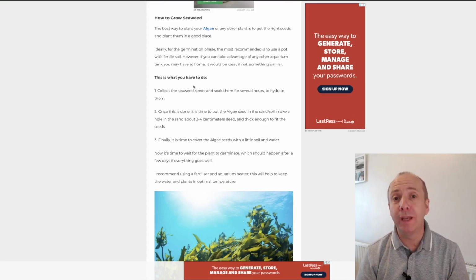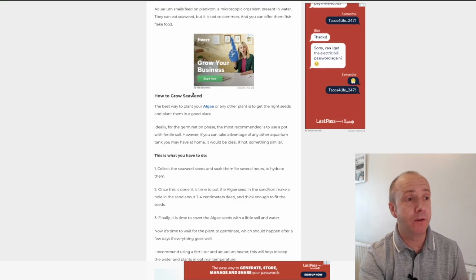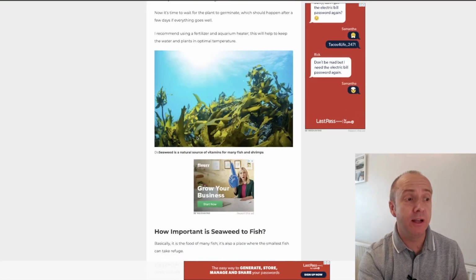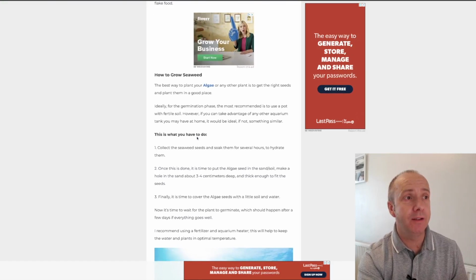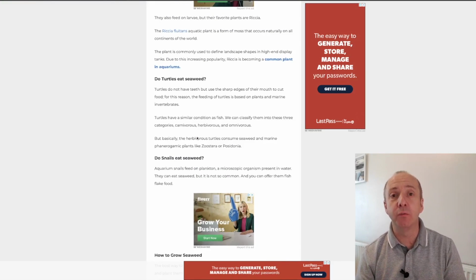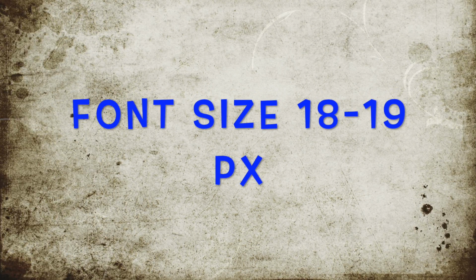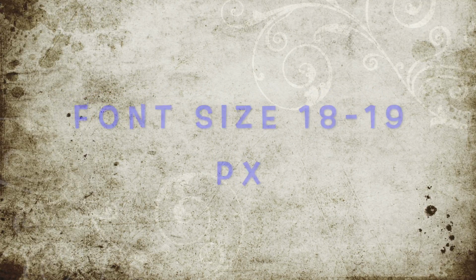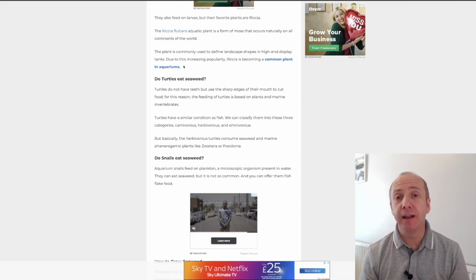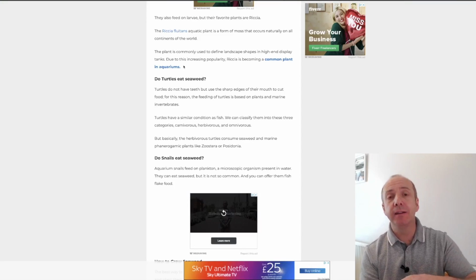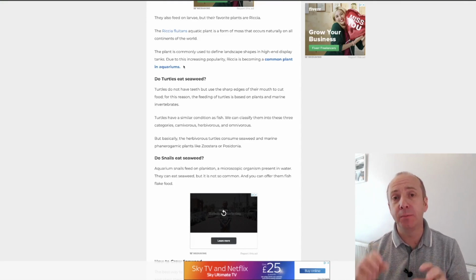Now, a quick and simple way you can do that is by adjusting the font size and the line size. If you have a look here at fishkeepingforever.com, you can see that the articles look pretty nice. Doesn't seem to be any issues with how it's laid out or formatted, but it's a dramatic change from what it was. Mediavine recommend a font size of 18 to 19 pixels. So that's the size of each letter within your content. They also recommended that the line spacing be increased. By simply increasing the line height by 1 or 2 pixels, it dramatically spreads out the article across your page and therefore allows more ad placements to be inserted within that content.